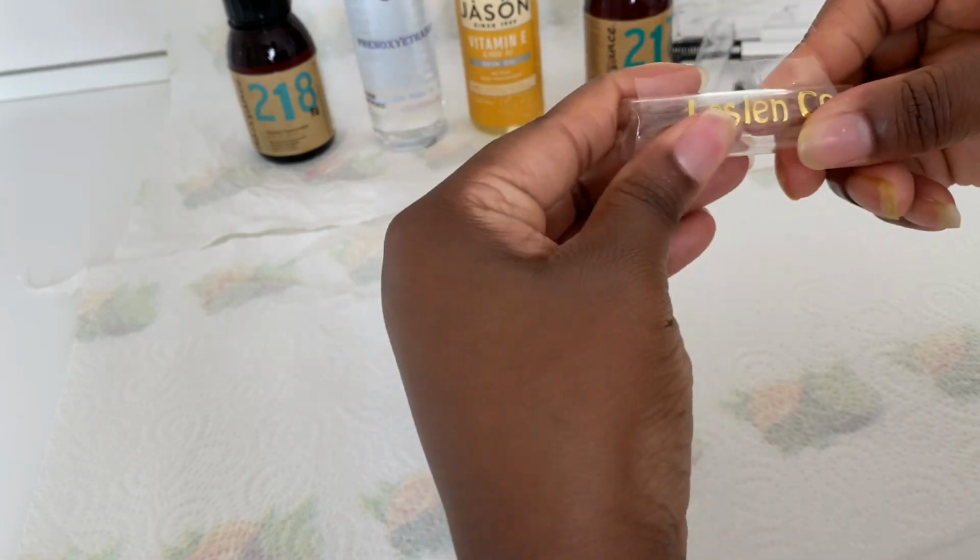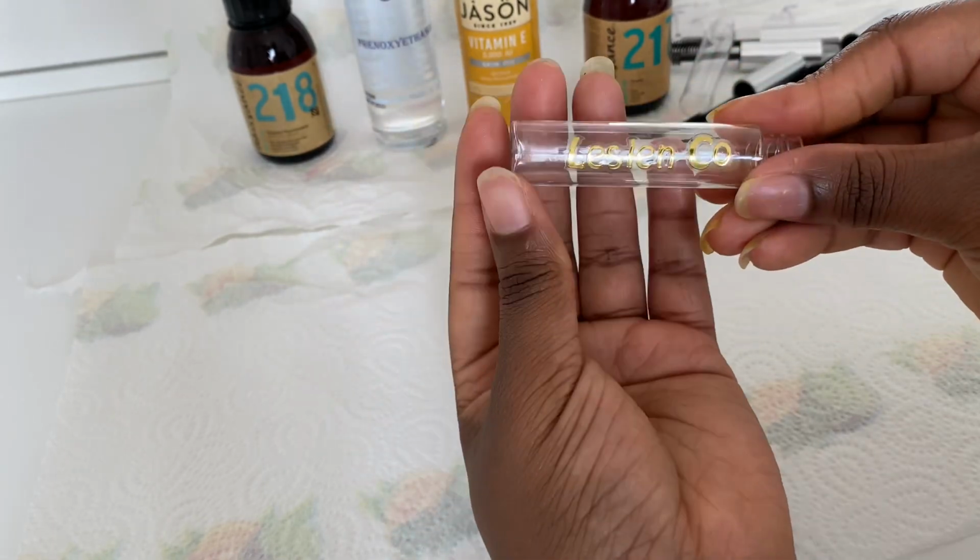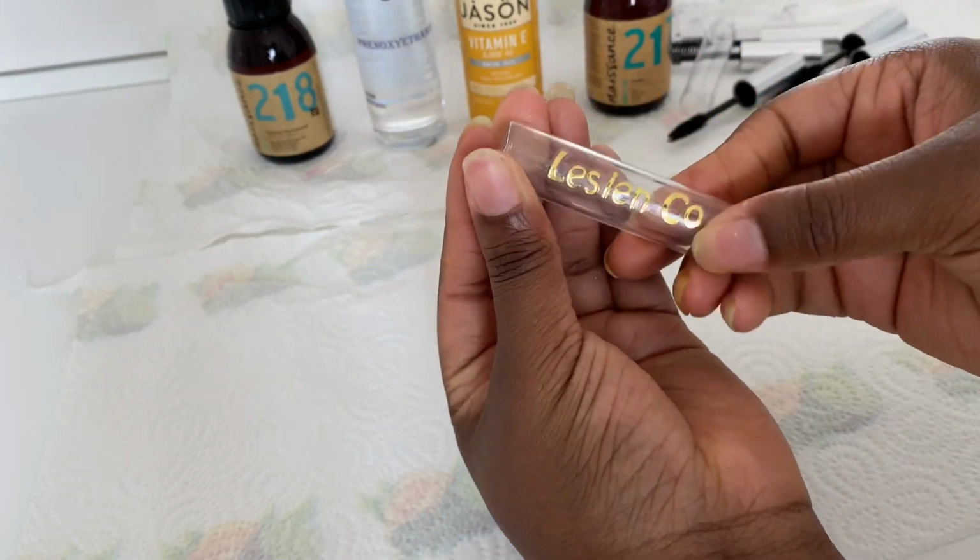It is done, just £3. This is basically £3, guys. £3, and you have your label.